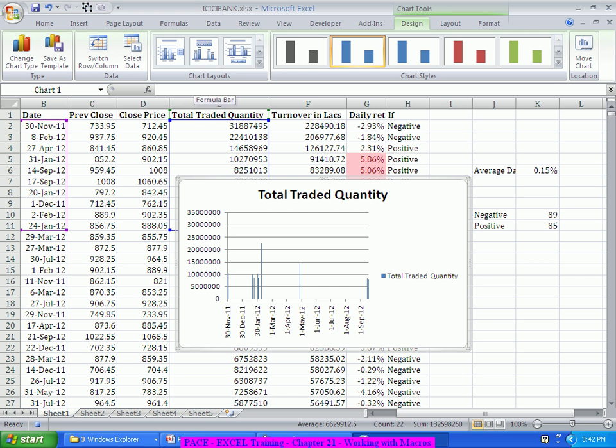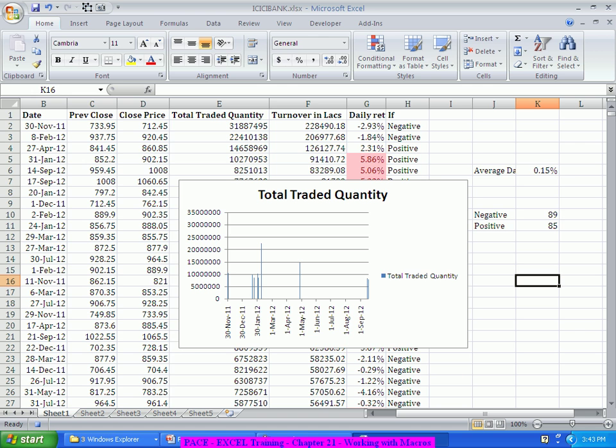So this is the chart which I am plotting. All right. So now let's assume that this is done. You can think of any number of tasks like that. So we have done a few of the tasks, right? Some formulas, some formattings, all this kind of stuff we have done.